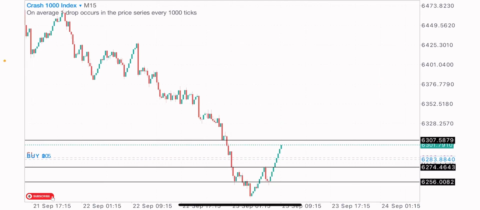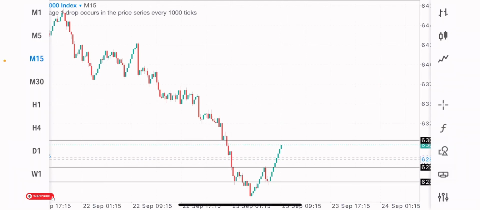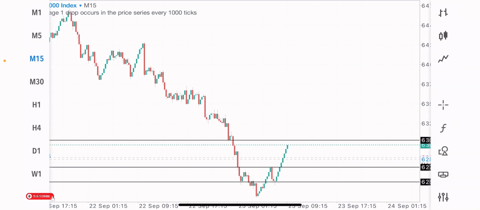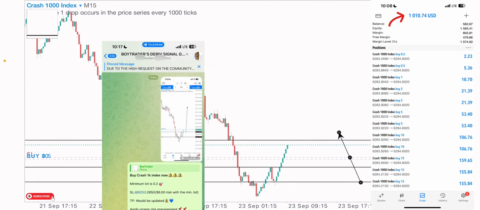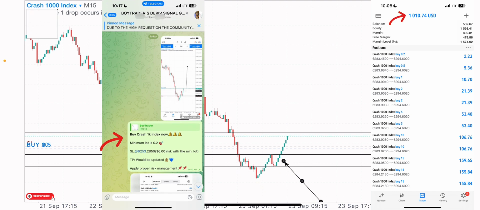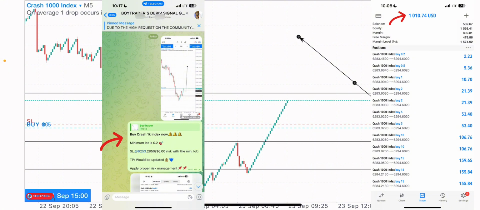I've come to notice that everything clicked when I started applying reversal patterns as my entry confirmations. So guys, I took this buy trade on Crash 1000 index and I shared this buy signal to my VIP members. I used reversal pattern formation to predict the buy move on this index. I got my entries here, which we can see price has been playing out nicely well.